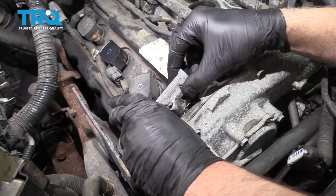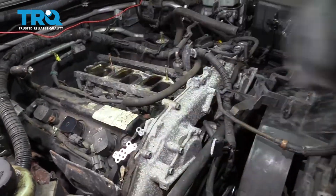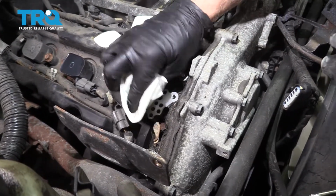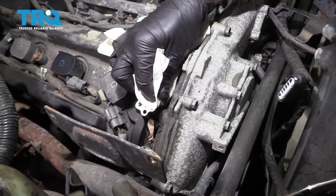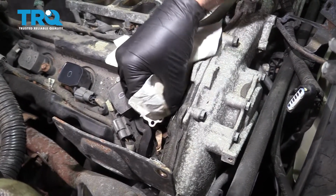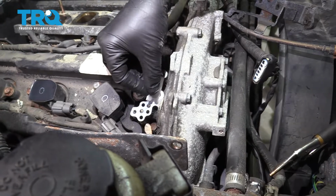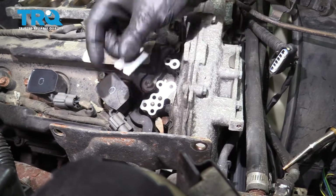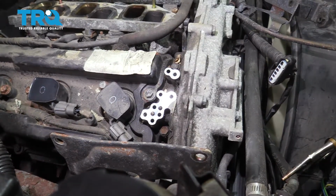Just carefully slide this up. And there should be a gasket attached, just like that. Take a rag and a little brake parts cleaner and just wipe this down. If there's any gasket material on there, you want to remove it. You could use a razor blade or a scraper. That looks good. That one right here.